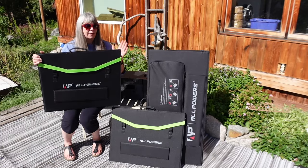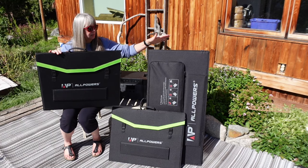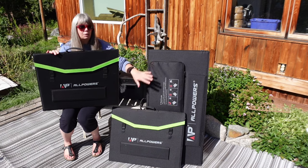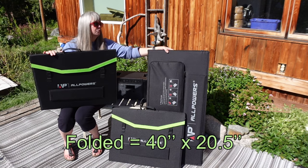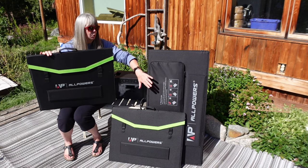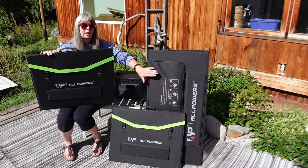Before we start the experiment I'll tell you a little bit about each of the panels so you can have a good idea of the comparison. This is a 400 watt panel. It has five panels the size of a suitcase. It weighs almost 41 pounds or 18.5 kilograms. It's quite large — about two inches thick. It's got a case to carry all the cords, which is a good assortment. Pretty much anything you would want to plug into it — it has adapters so you don't need to go out and buy new ones for different solar batteries.